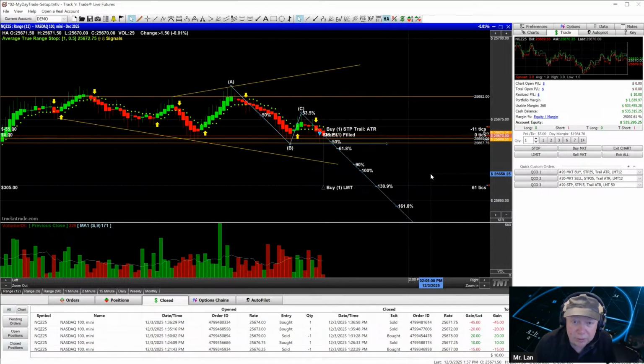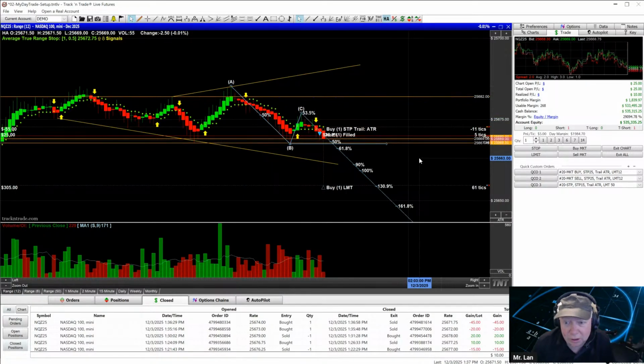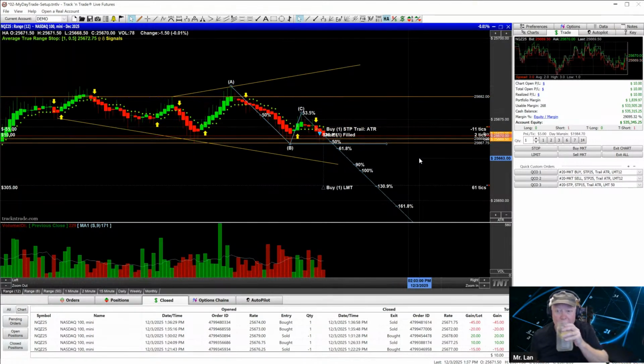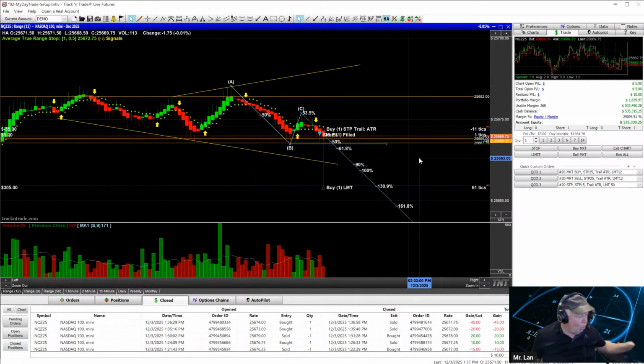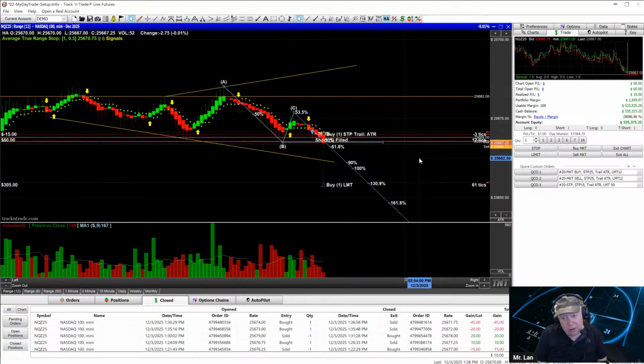Need to catch a big runner. There's just no big runners today. Look at all these little dead things, all these little dead markets. We just need to catch a runner. Come on, run, run, run. We need to get that song. What's that song? Run, run, run. It's trying to go. It's not very strong. Come on, be a little stronger. Go a little faster.